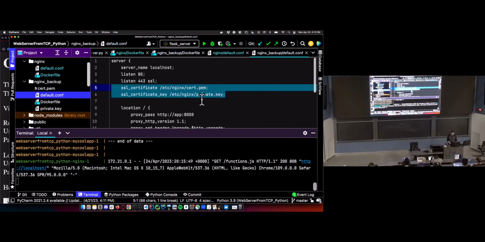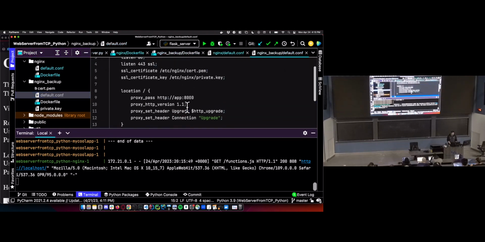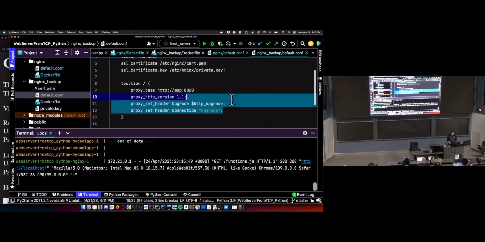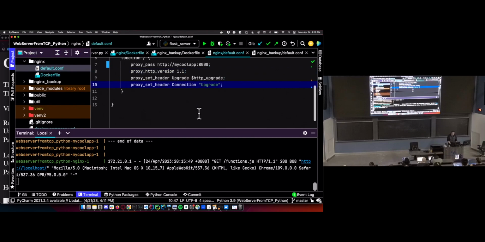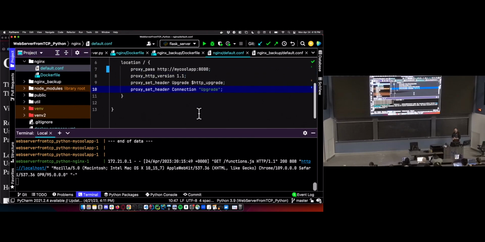So I'm going to do it anyway and explain it just in case something strange is happening here. I'm going to cut and paste these because I always forget what these are, and you don't want to see me going back and forth. But there's these two headers that the upgrade and connection headers tend to not get forwarded from Nginx to our app. So if you are using WebSockets in Homework 4, then adding these two lines to forward that upgrade and connection headers may be required.